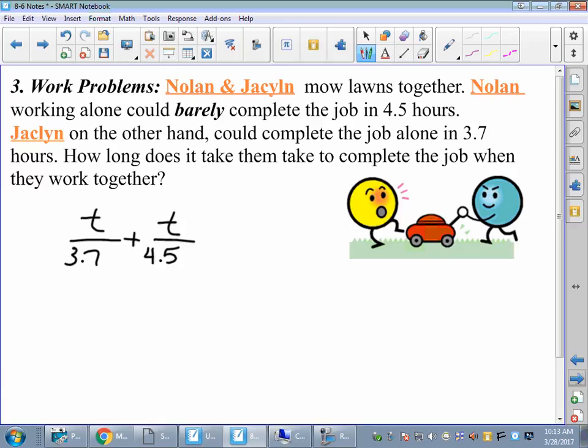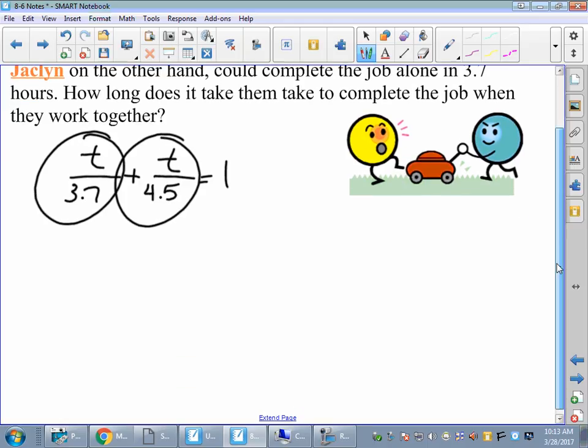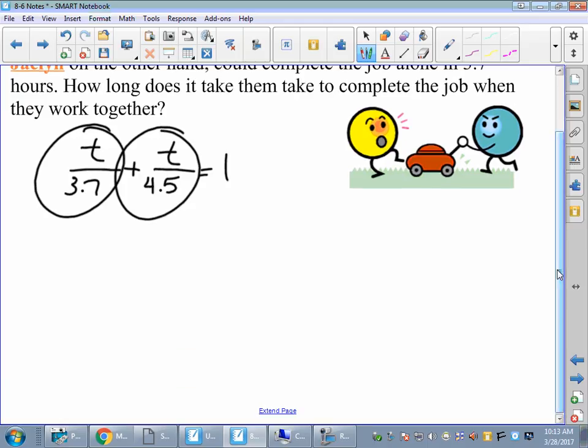You know the time. We just don't have the rate. Or I'm sorry, we know the distance, or how much you can complete. They're completing the same job, and this one completed job is 1. So this is the fraction that she's cutting, and this is the fraction that he's cutting. She's cutting more because when you divide by 3.7, it's a bigger number than if you divide by 4.5. But in the end, how long will it take them? When you find a common denominator between ugly decimals, you just multiply them together. So we take 3.7 times 4.5, and we get the least common multiple to be 16.65.